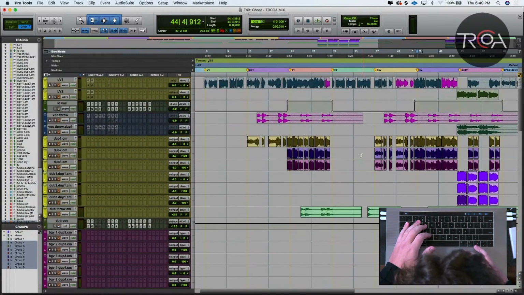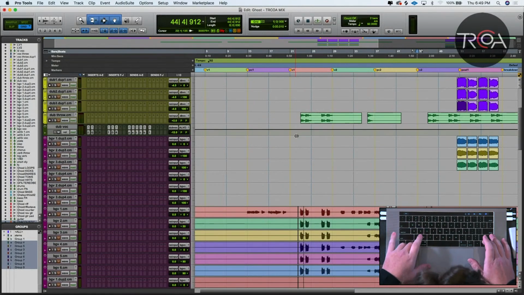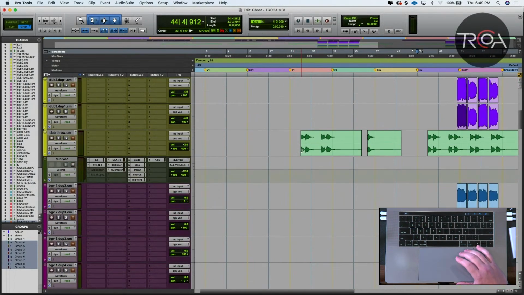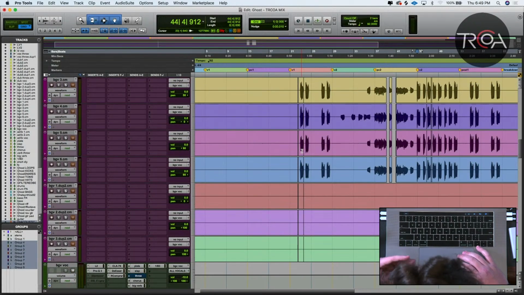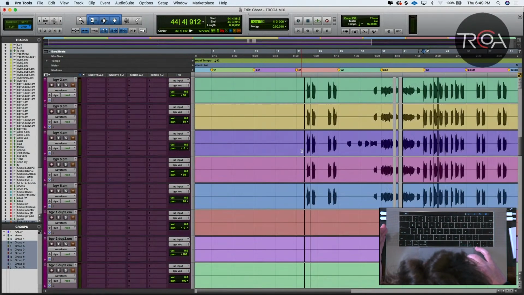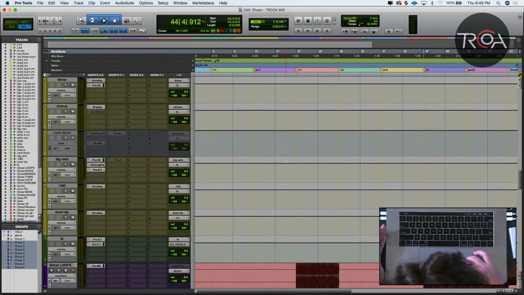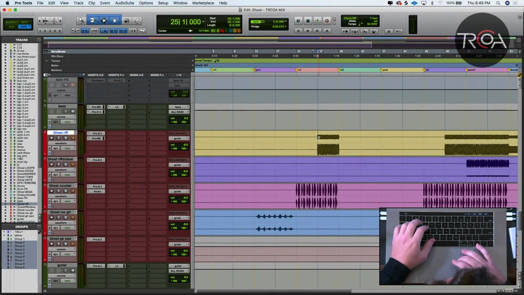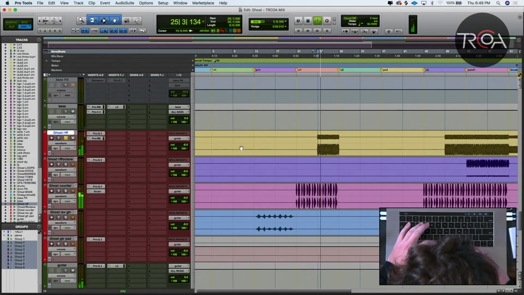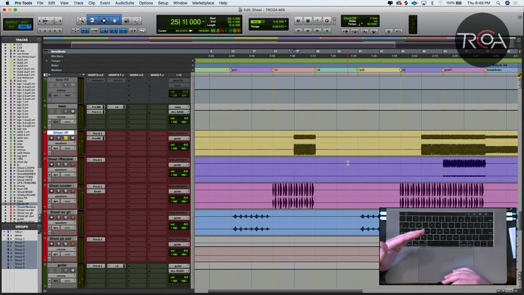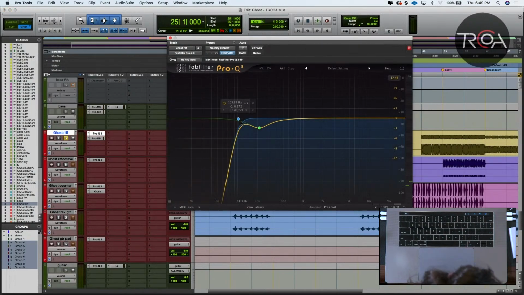Now, as I get into the mix, the very first thing I always want to do is filter with EQs. I did that a lot while I was producing, so I didn't have to do a lot in this mix session. What I mean by that is, if I have a guitar, for instance, like these guitars, and I know I don't need a lot of low end from it because I have low end in the 808 or whatever else is in my track, I'm gonna cut and filter all the low end out. Now, this is really important.